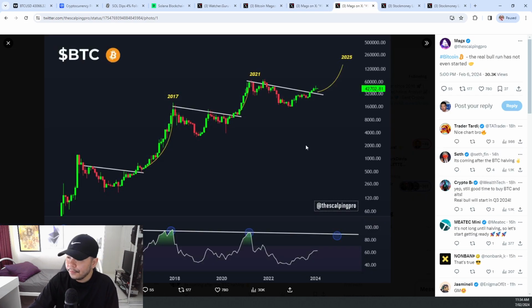But yeah, Bitcoin right now, with this uptrend that we have been seeing throughout the beginning of 2023 to where we are now, Bitcoin has clearly been forming this uptrend. And so far it's been pretty good. But understand, guys, this is nothing. The bull run has not even started yet. If you guys are pumped right now for Bitcoin with this uptrend, just you guys wait. What's going to happen in the next few months, even next year in 2025, it's going to get even crazier.